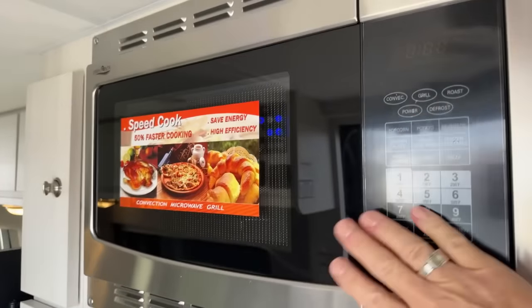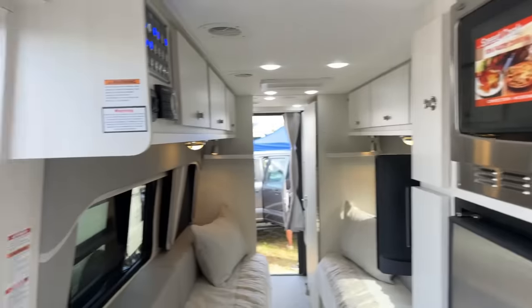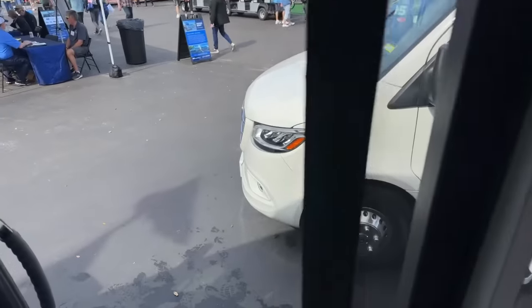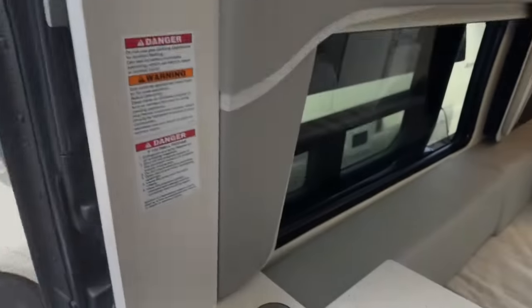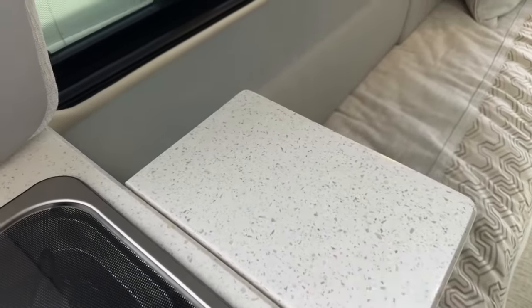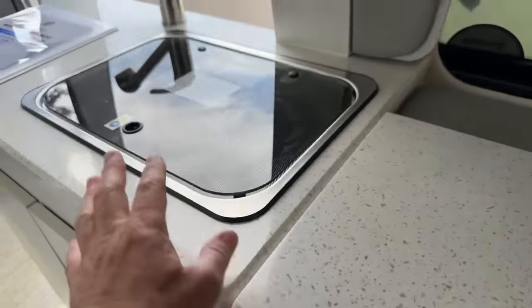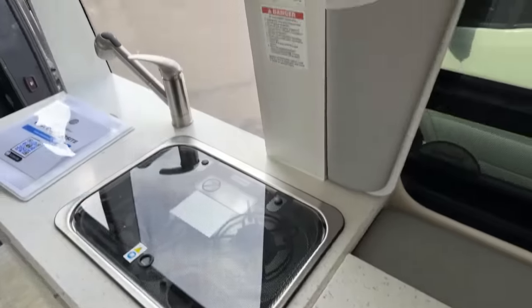Microwave at an easy standing height, unless you're on the shorter side. Really nicely well-placed. If you're looking at the Grand Canyon or the Everglades — or maybe your neighbor's lawn, because you're boondocking in their driveway — this would be your view. This slides out, spring loaded. Looking back, here's a really smart move: a counter extension. Not super big, but it has to clear the cushion here. Just a few extra inches. So if you're using the sink, you're using the cooktop, this is what you have to work with. Really smart. Good job, Coach House.